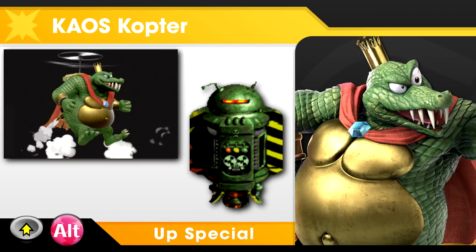In addition to a new paint job, the KAOS Kopter sports a bigger propeller and faster propulsion to go with quicker startup, making it actually a pretty decent out-of-shield option. But with that comes worse utility, as this pack carries K. Rool significantly less distance than the regular one, making it worse as an actual recovery move and cutting into his ability to live to super high percents the way he usually does.